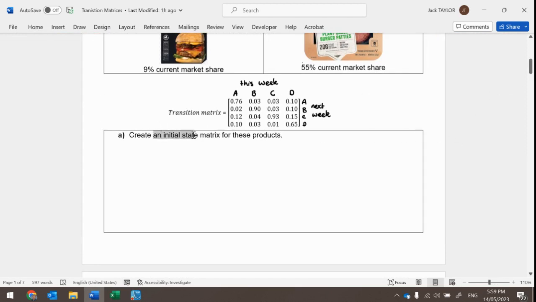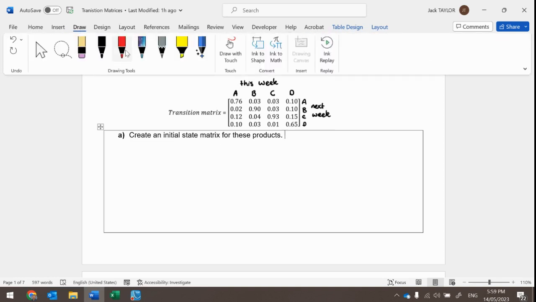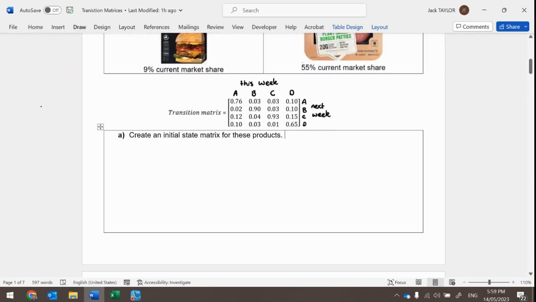Now, something that we haven't talked about yet is what's called an initial state matrix. So transition matrices have 2 key things. What's called the transition matrix, which is typically denoted by the letter T. Let's write that here. And what's called an initial state matrix. So initial state matrix will look like this. So S0. So that's a little 0 there. S for state, 0 is because it's initial, it's the starting value.